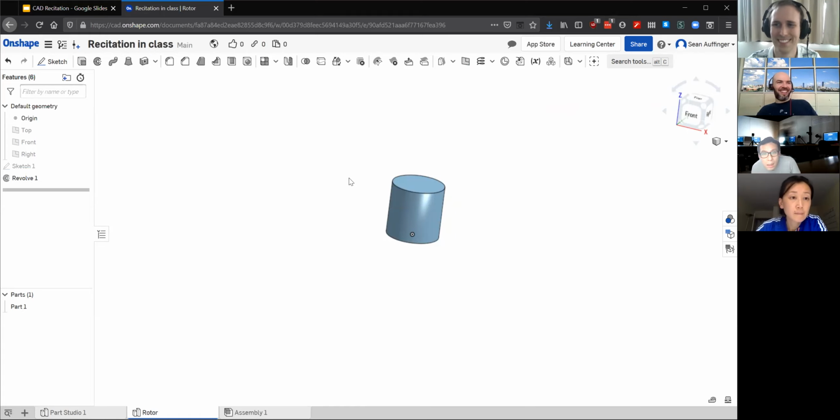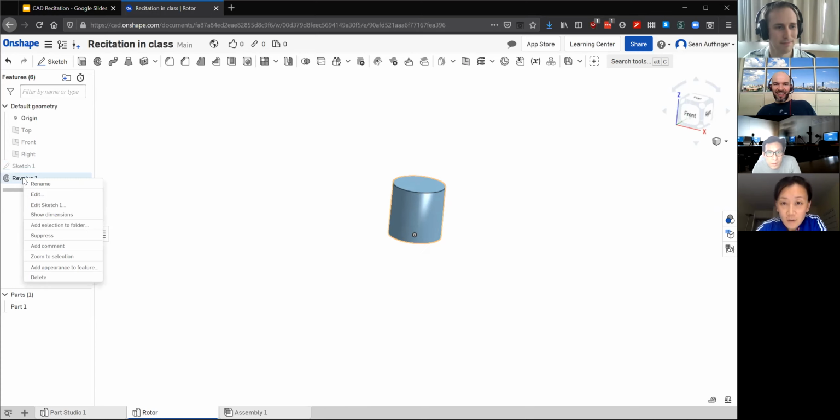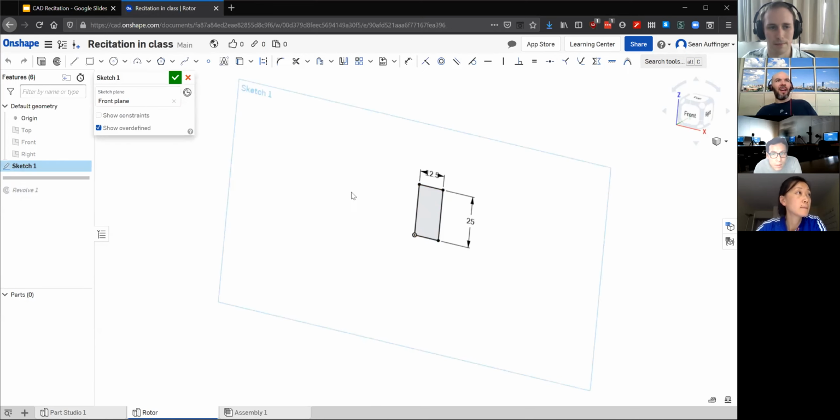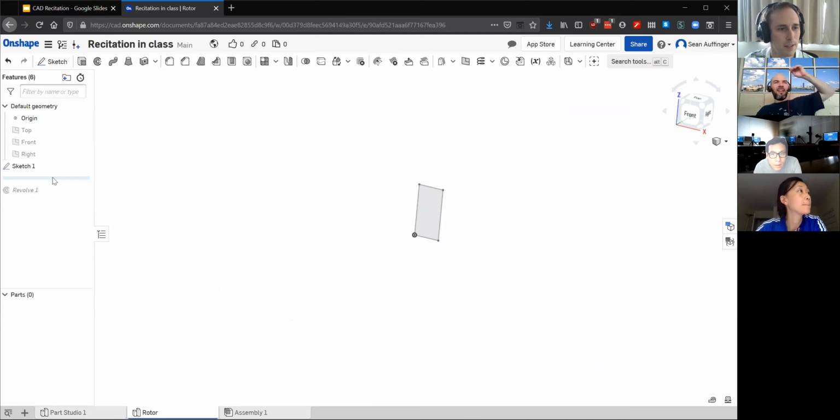It worked. Nice. Just a second, can you run through that again? So actually, I'll use this to roll back. This is a little bit more advanced, but I can move this little bar back here. Now the revolve feature that I made is still there, but it hasn't been computed yet, so I'm back to the sketch. Did you want me to go as far back as the sketch? Oh no, just how to do the revolve. Just how to do the revolve? Okay, sure.